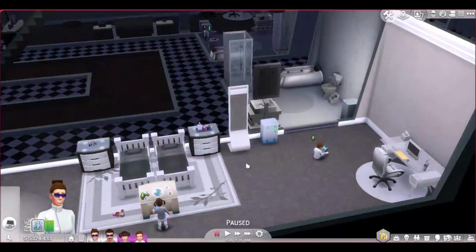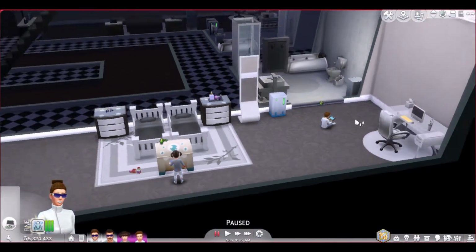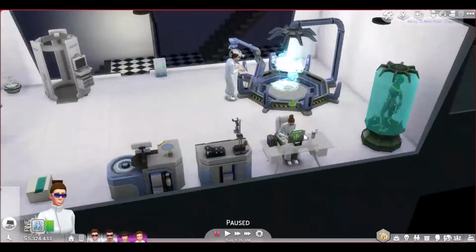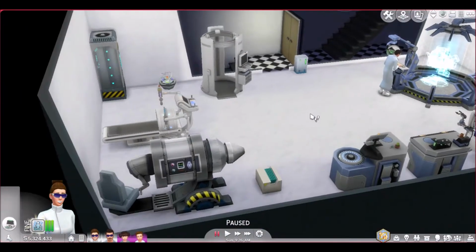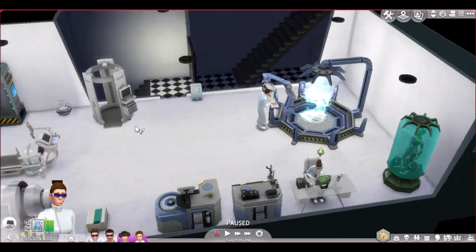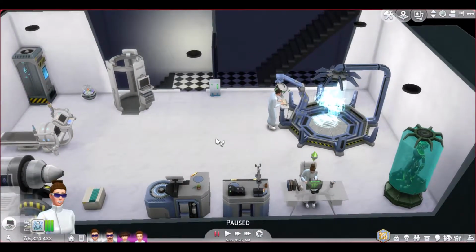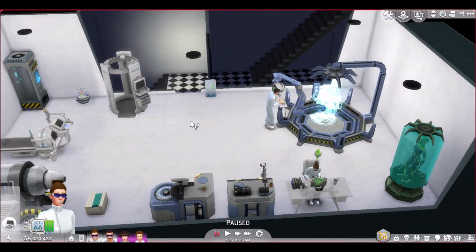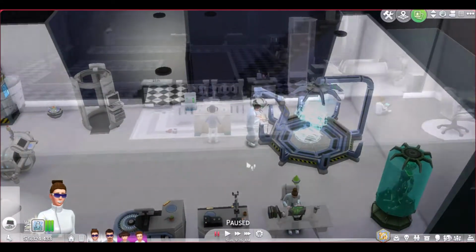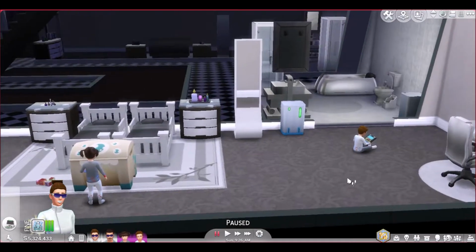Oh, and I forgot to mention before I go off and show you other stuff, these kids are not allowed to leave past this initial, what I call the bottom floor. They are not allowed to go past this point because, again, they can't have the neighbors knowing that they're running all these experiments to find out what the kids' minds are like and what their DNA tells them. I shouldn't say that they don't run anatomical tests on the children. They do. They like to change their eye colors, their hair color every now and again.